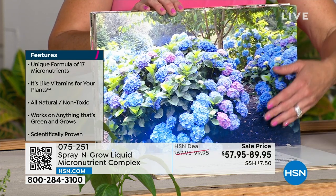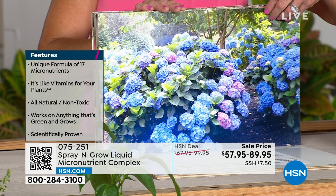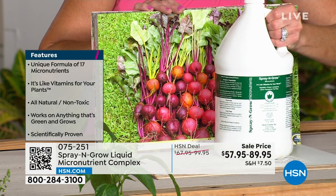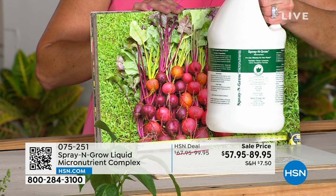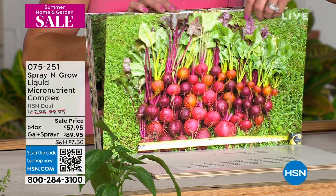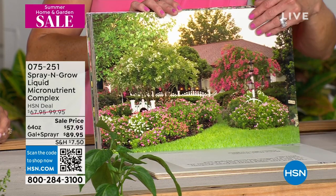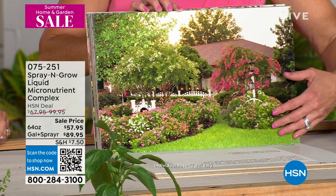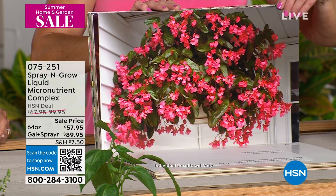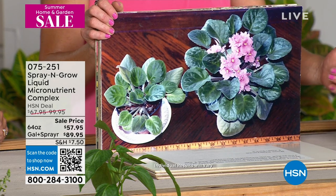With the gallon, you're going to get that sprayer included. There's no shelf life on it — it will not expire — so you'll have it for years. These are beets from a customer's garden — they're just enormous. Farmers have been using foliar feeding for years because they know how valuable it is. Whether you have annuals, perennials, orchids, houseplants, or hanging baskets — if you've invested any money in your landscape, give Spray and Grow a try. We have a great animation that explains how foliar feeding works, and this is guaranteed to the very bottom of the bottle.